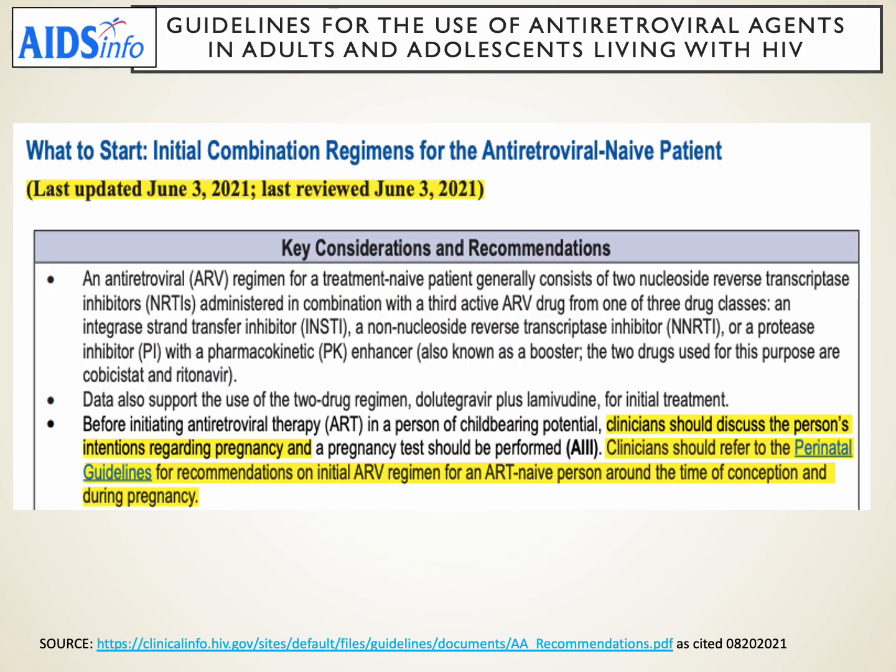The initial combination regimens for antiretroviral naive patients typically are going to look at a combination therapy. Typically what you're going to find is that patients are going to be on 2 nucleoside reverse transcriptase inhibitors plus, most commonly, an integrase strand transfer inhibitor. They could use something other than an integrase inhibitor, but that is not a common scenario in the first-line regimens at least. And then the other issue is pregnancy testing, and keep an eye out for the role of particularly some of the integrase inhibitors in pregnancy risk that's evolving, and we'll get a better sense of that.